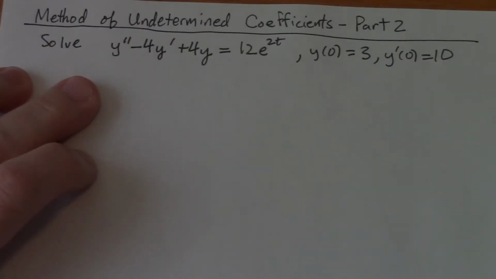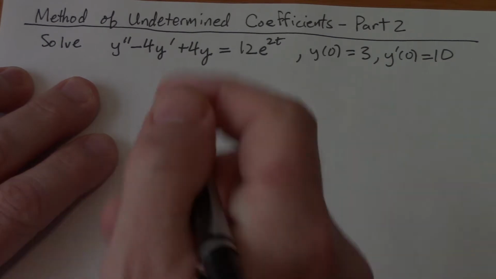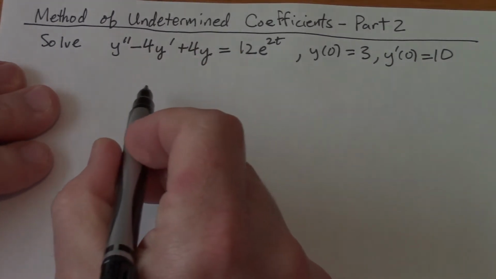Alright class, we've got several things that we have to be able to do with undetermined coefficients and with second order non-homogeneous differential equations. We need to be able to find a corrected form for yp, so we'll talk about that. We'll need to find a general solution, so we'll do that. We'll find the solution for yp as well in addition to the general solution, and then we're going to solve an IVP. Okay, so all four of those things are things that we're going to do in this video. So this one's going to pack a lot in.